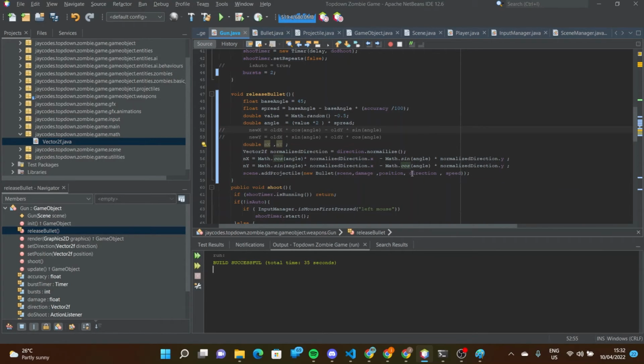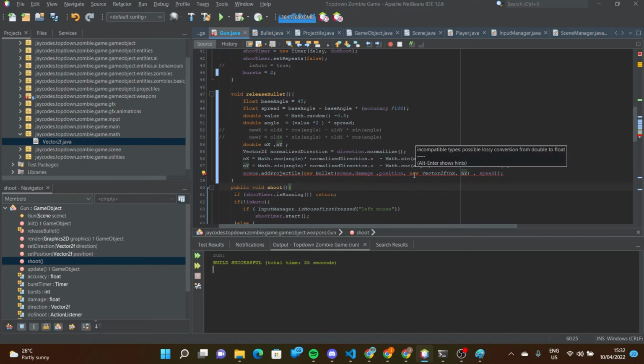It's just that here for the direction, we simply need to pass in new vector 2 and pass in nx and ny. Okay, why is this giving me an error?